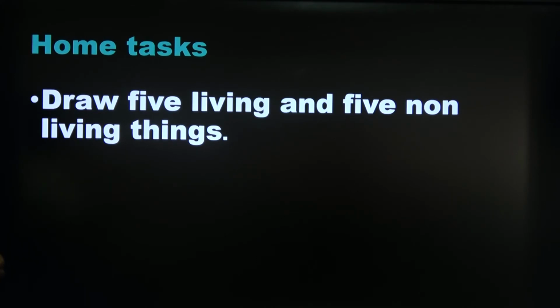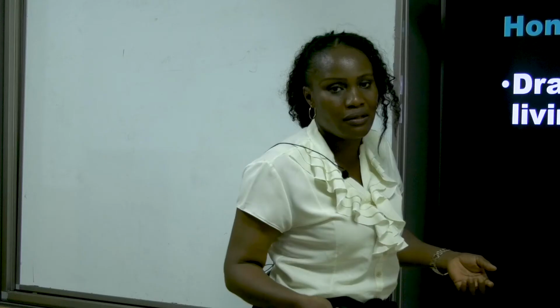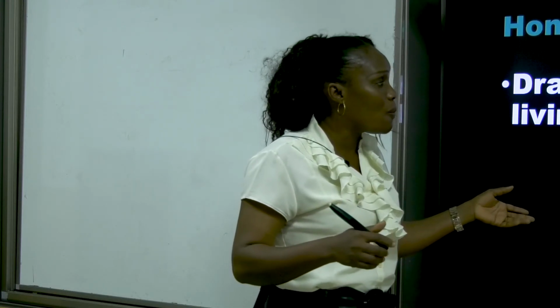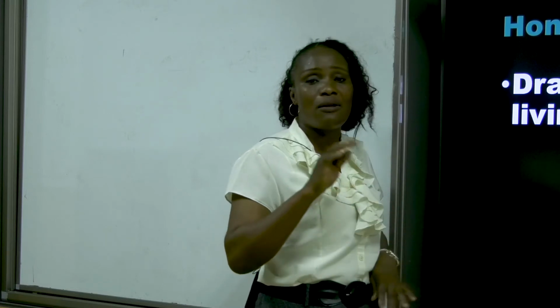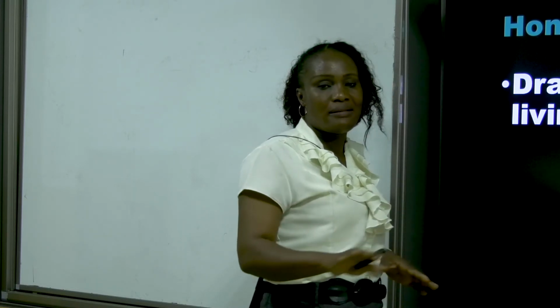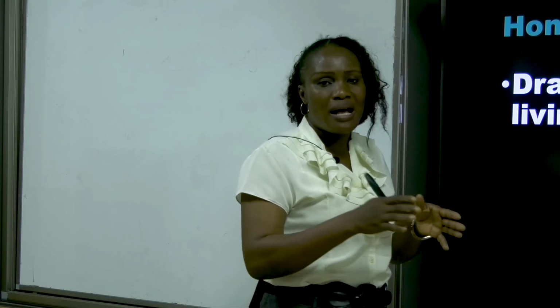Then you can say, is water a living thing or a non-living thing? The water is flowing. There's no life in it. It's a non-living thing. So search around, you will see so many examples of living things and non-living things that I have not mentioned. Then you can now write it down. You can tabulate your answers.